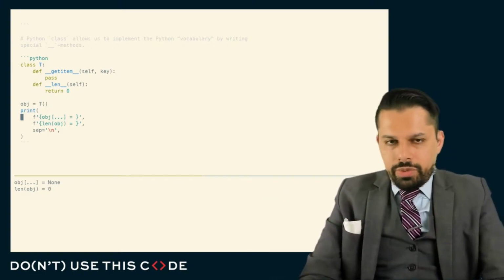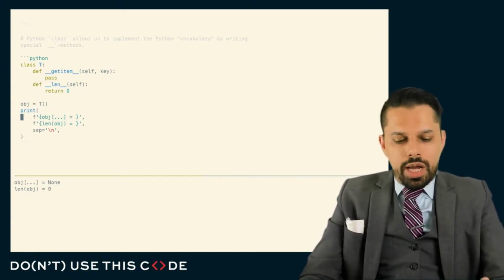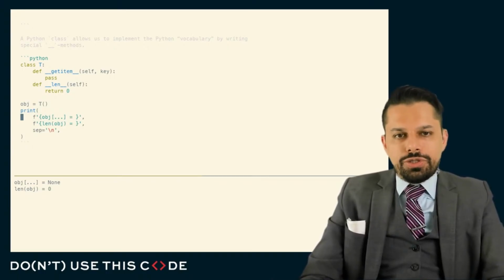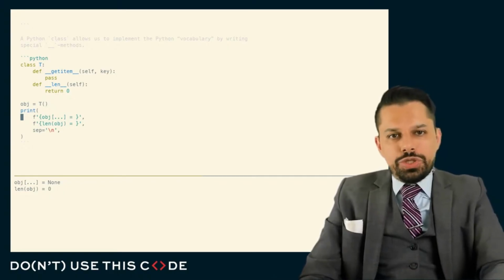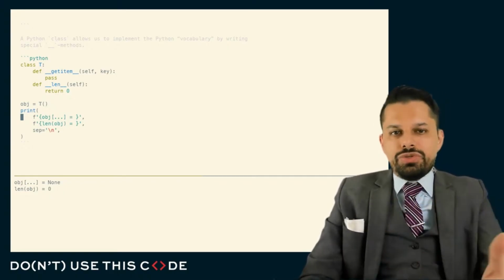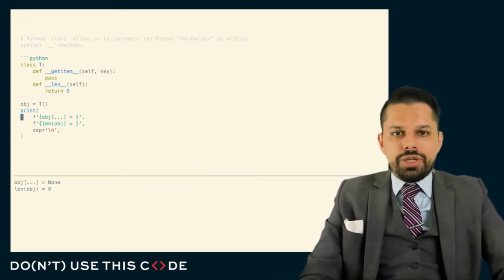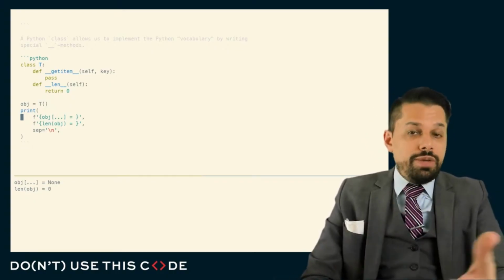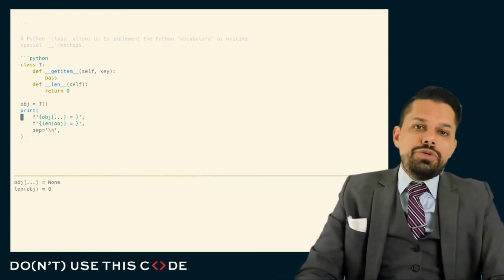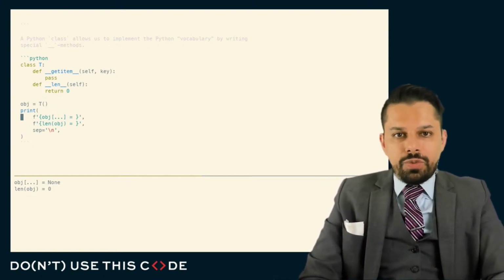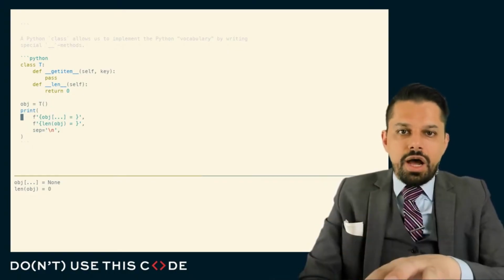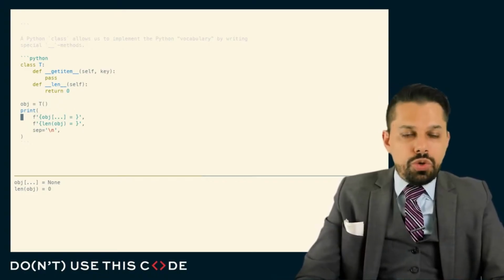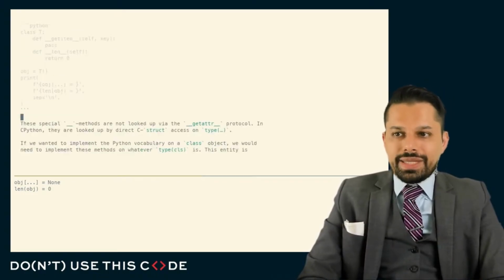There are other protocols that we might implement, but of course that's going to require us to really think through what code is going to make sense for our end users based off of the intuitions they've developed by making use of common third-party modules like pandas or numpy, or by using things in the Python standard library like the collections module, the ChainMap being a great example, or by using the built-in types. And if we can write some code that is intuitive based off of people having that background, well, then that's the decision point which leads us towards implementing this vocabulary.